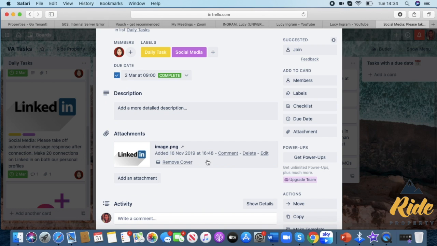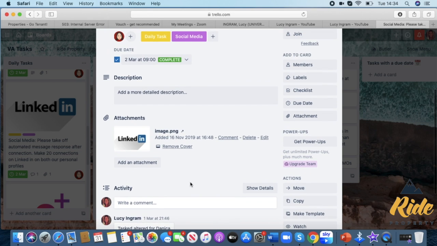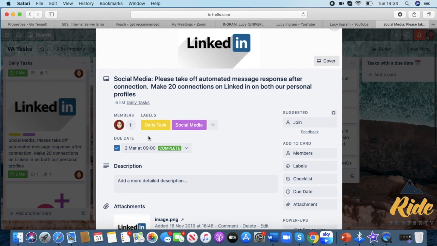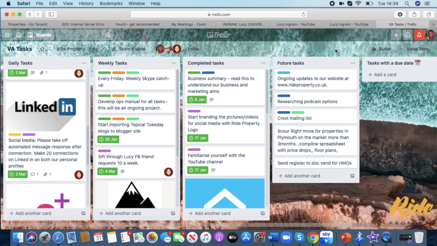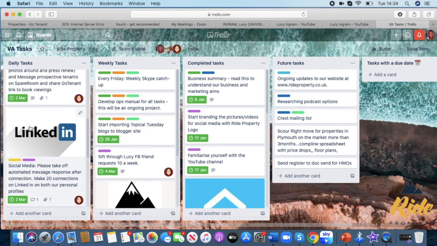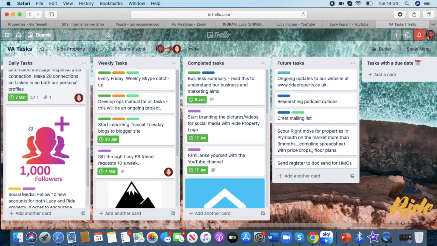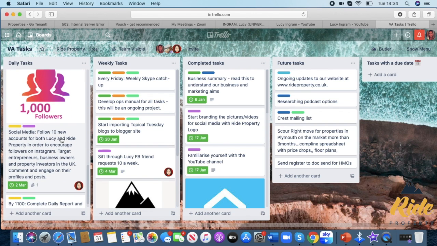And again, if you wanted to add in any more specific detail, you could do there. You can add in the members that you want to have in that particular task. You can also set due dates. So normally every week I'll go and redo the due dates, and so it will flag up with a little notification for Danica to complete it. But to be honest, she's all over that now, so she knows that anyway, what daily task she has to do.